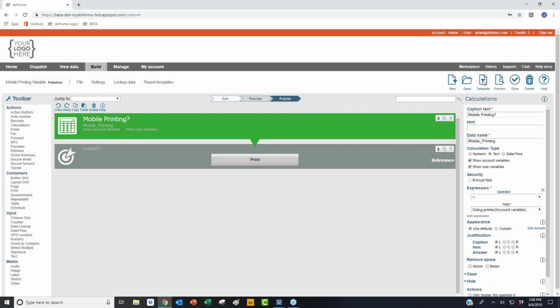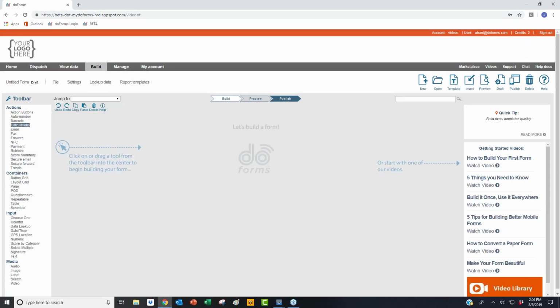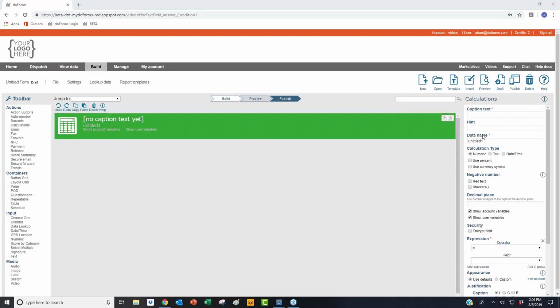As you're going through and building a form, I'll just go ahead and do a new one here and throw in a calculation just to give you an example of all of the different variables you can get. Underneath the numeric, you can grab the tax rate. So for example, if you had a default tax rate that you used on every one of your work orders or your invoices, you could set it up for New Jersey, where we are at 7%.